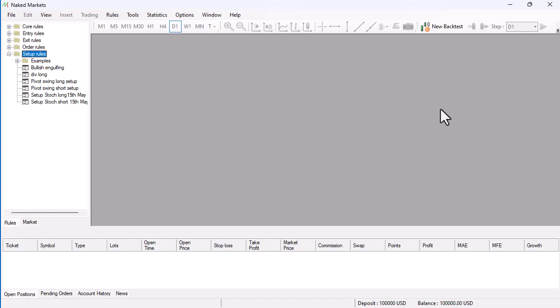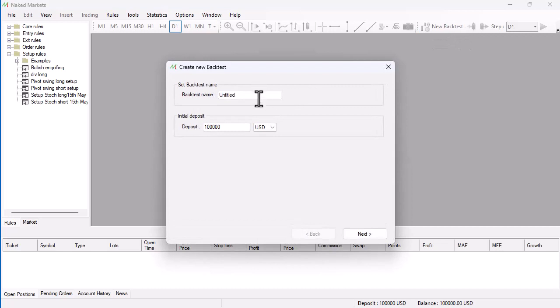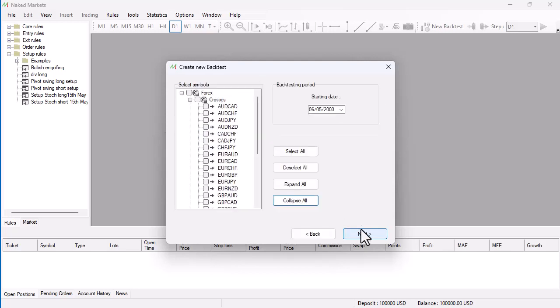Now, at the moment, you will have to set up a backtest. You just got to click on New Backtest. You can title it what you want. We'll call it engulfing, because I'm going to put a bearish one on here as well. So we call it our engulfing candles. You can set how much money you want. If you want it in sterling, do whatever. This is 100,000. You may say, well, it's 10,000 or even 1,000. So get an idea of how much you're going to make eventually. But you can set the rules as you go along anyway and change them.